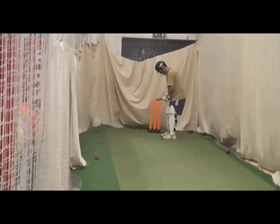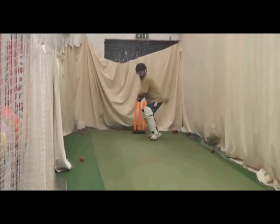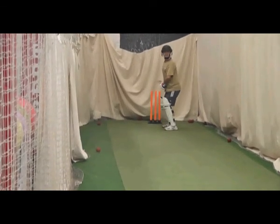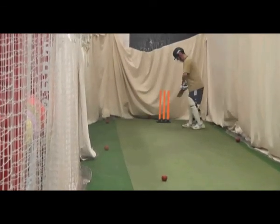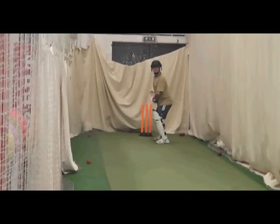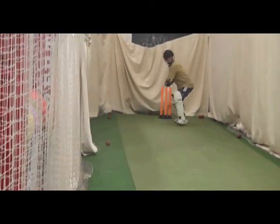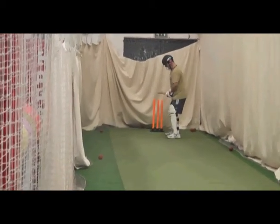He's iced it up then. 10 off 6. 9 off 5. 5 off 4. Two. 3 off 3. That's the easy 2, isn't it, really? 1 off 2.